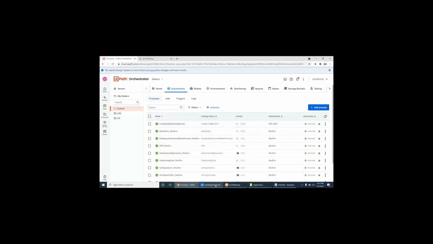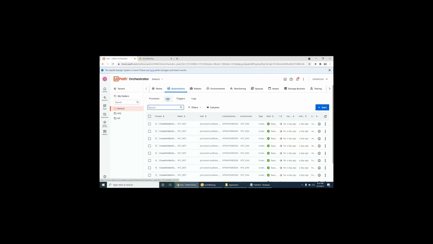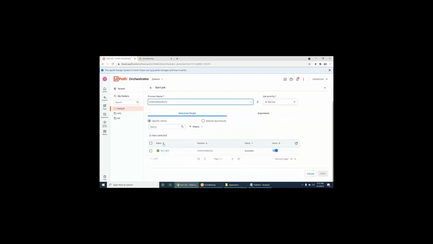Okay. So let me close the studio. So we don't have a studio. Let's imagine my system itself is a production system. So we have to run in the production system. You can run from the Orchestrator or you can schedule the job, right? So now I am just running from the Orchestrator, UI demo, into the production system. Just imagine we don't have a studio here. Just imagine this is a production system. So just start the process.